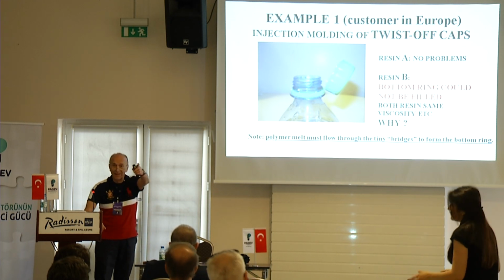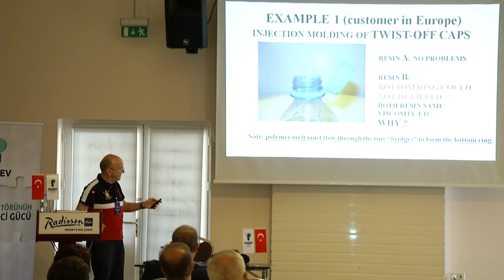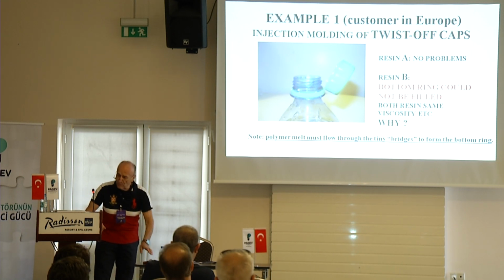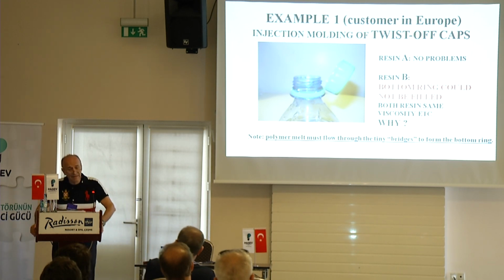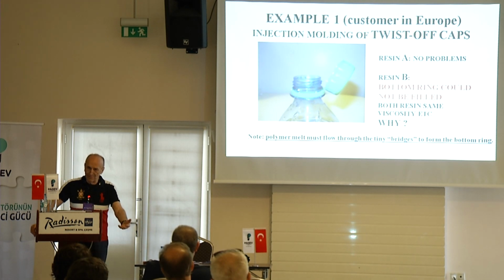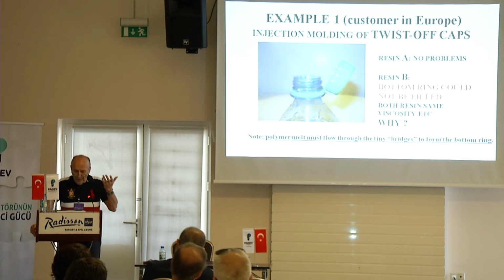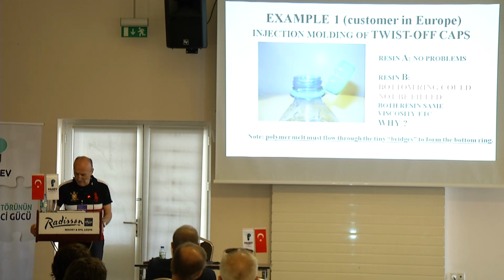You can take a look. There are bottles in the back, right? And it must fill this bottom ring. And this is difficult. And I have a customer, I will not say the name, it's a very big, very well-known company, a European company actually. And they could not. They produced a very nice polymer, but they could not fill the bottom ring. Why? I'll try to explain it to you later.